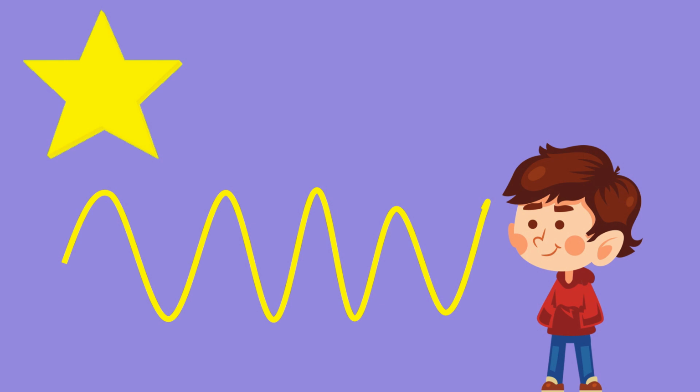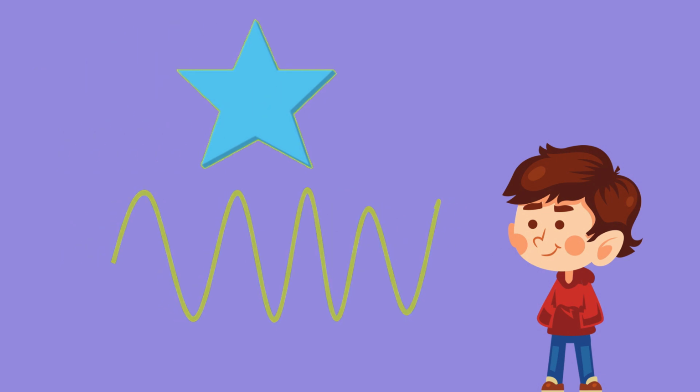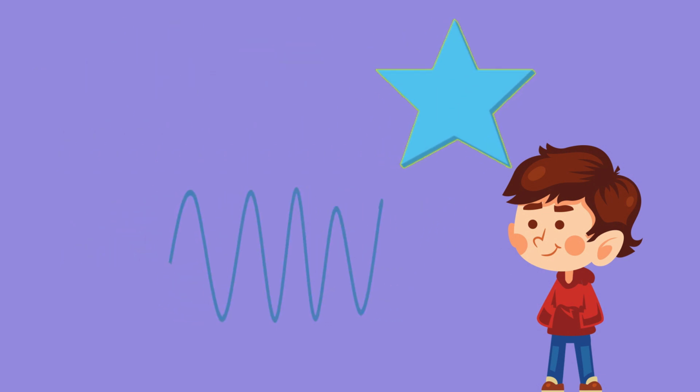A boy is looking at a stationary star. We see that the light does not change color, and he perceives it as yellow. What if the star moved toward us? The distance between us and the light source shortens, and let's see what happens. Why did it change color? It's because the distance shortened, and so did the wavelength, which caused the change in color, since blue has a shorter wavelength. We can also think of it as the wave being compressed, so it changed to the color blue.